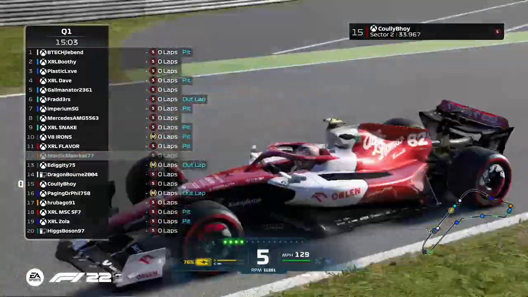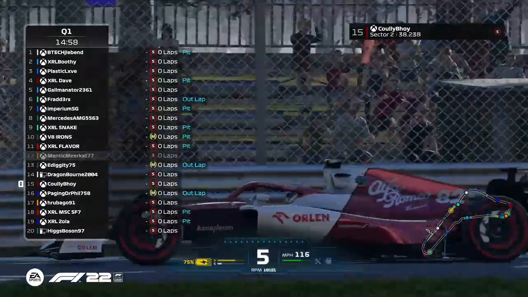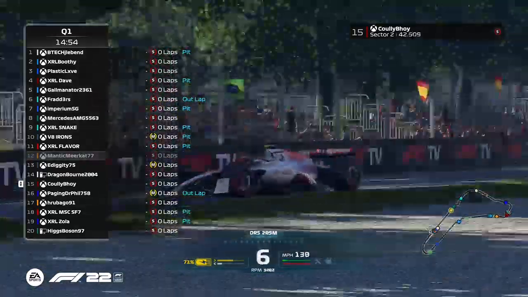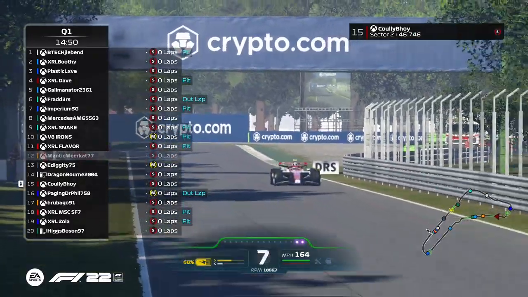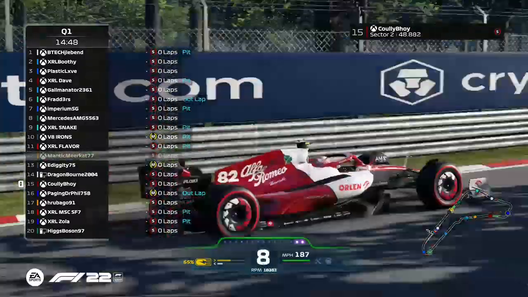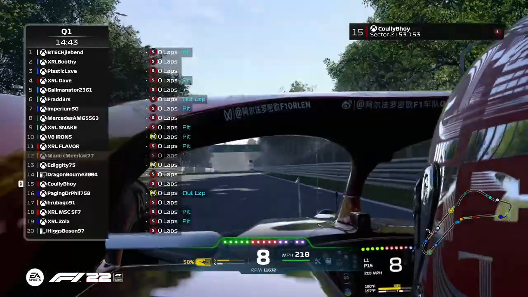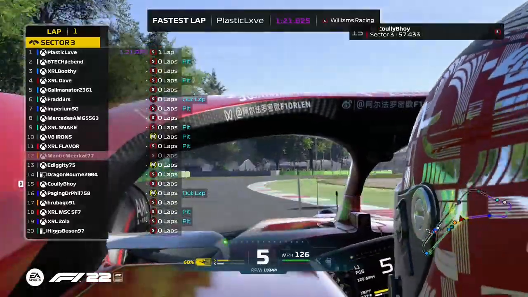Again, well over 200 before getting to the second chicane, and now through the top of the circuit. Power on, and this is a DRS straightaway. Already well over 205, over 210 miles an hour. It is 2:14 at the end of the second DRS straight.